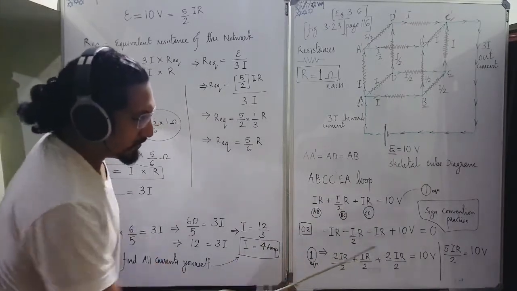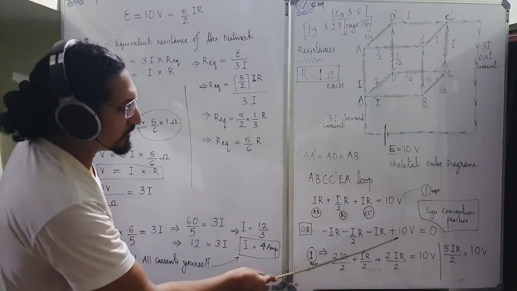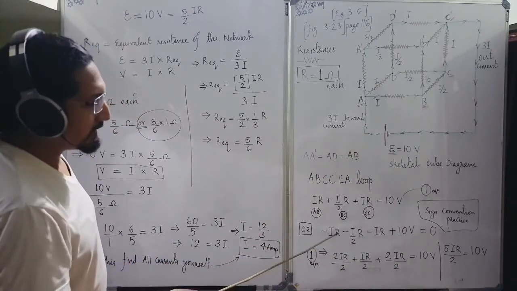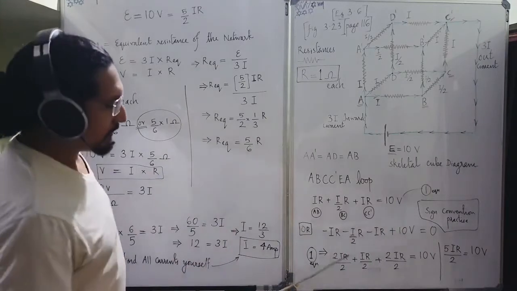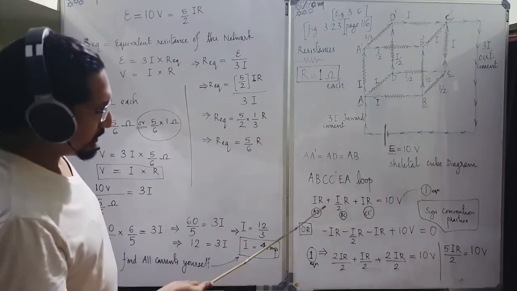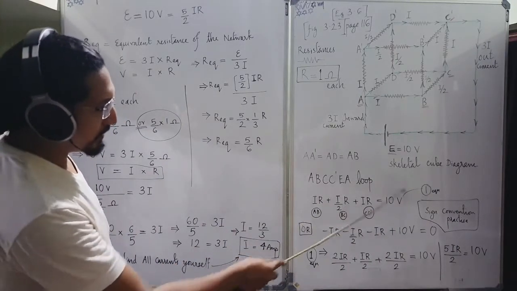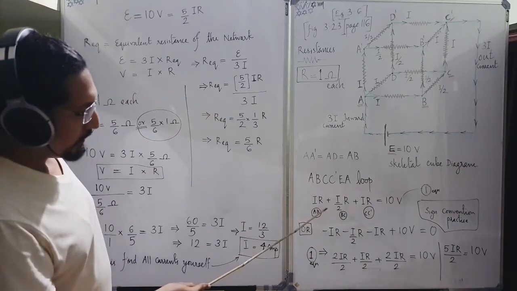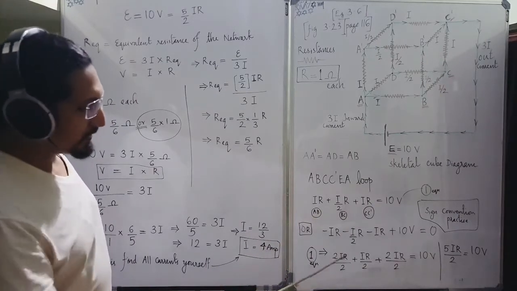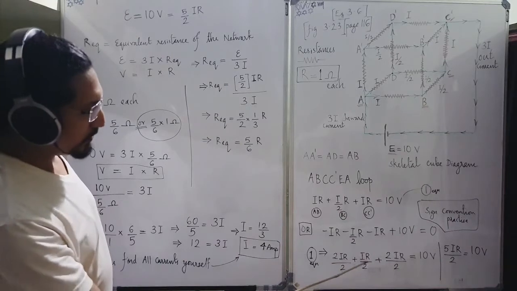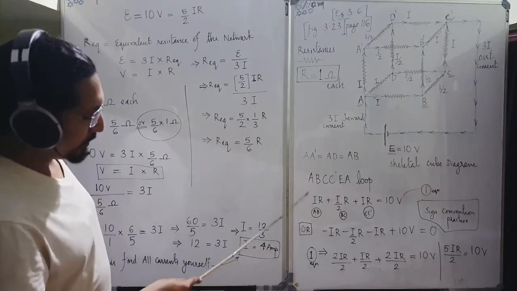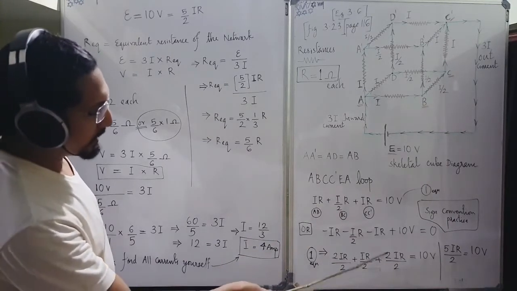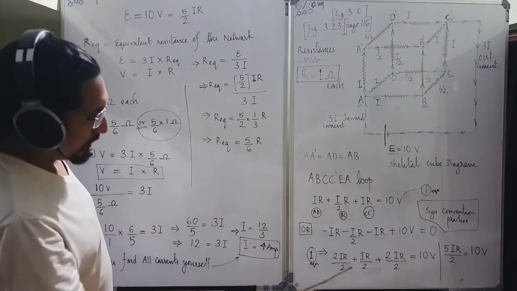Learn this very well. I have taught you when it is from the positive terminal of the battery, positive, and give the current sign as negative, and make it easy for yourself. Then from the first equation, this is now IR plus 1 by 2R plus IR is equal to 10 volt, which is given by, we will make the denominator the same so that we can add all these rational numbers now. So multiply the whole numerator and denominator by 2 by 2. This also, numerator and denominator, multiply by 2 by 2. Then, okay, the denominators are the same.